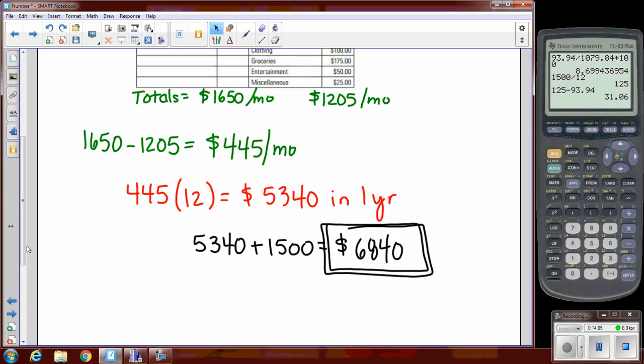So budgeting, we have to look at our money, and one of the key things we need to really try to do is spend less than we actually make. Otherwise, we have to look into getting loans and paying the bank to use their money.